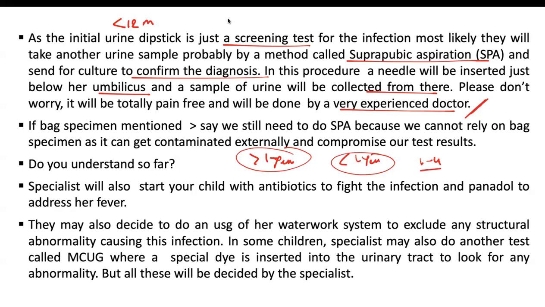What do you think, guys? Do you know what would be the method of collection of urine for this age group, 1 to 4? Yes, Dr. Jion, very good. Clean catch urine, which means the child will be urinating and the parents will try to catch the urine into the jar. And if it is possible, then it can be sent.